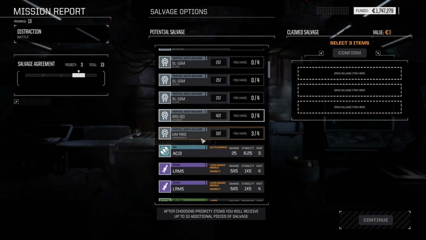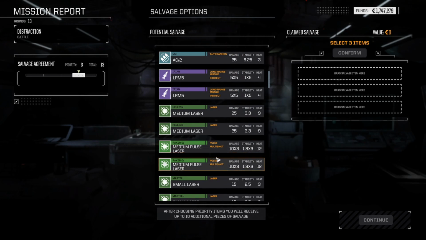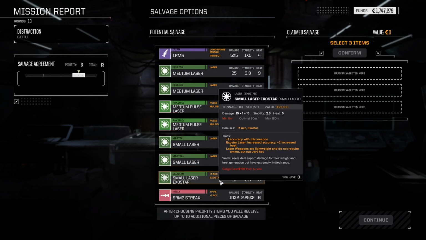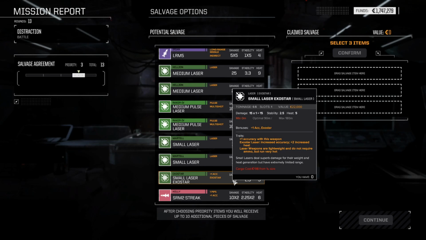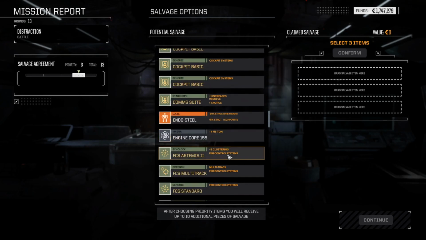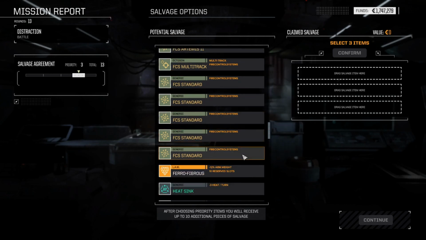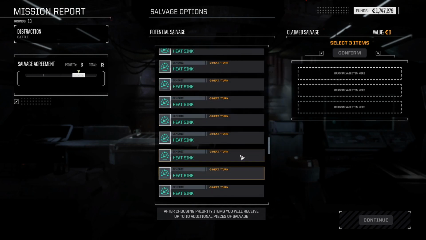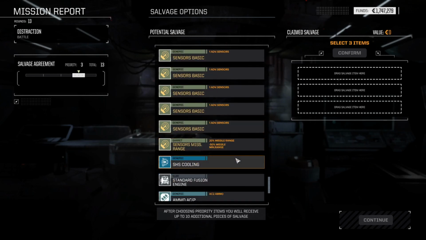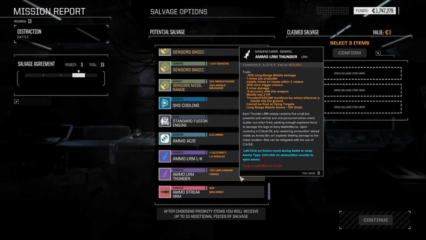Yeah, Strider. 40 tons. LM5s, really? Okay. Medium pulse lasers. Yeah, that's what I thought. Exo laser. Small laser Exo Star. Plus 1 accuracy. Whew. Some tags. Yeah, I kind of want tags. Endosteel. Artemis. Wow, okay. Plus 3 clustering. Ferrofiber. Oh, maybe nothing. Mines per projectile. Okay, so that's a mine launcher.